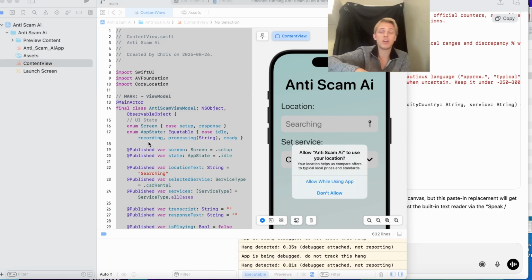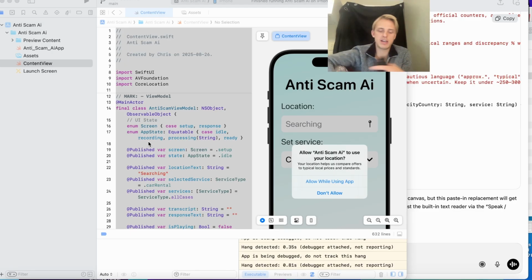And then first it's going to tell you, if the person's spoken Spanish and you speak English, it's going to give you the offer they're explaining in your language, in English. So that's the first thing. It's going to describe the offer. What did the person say? Then it's going to say, is this accurate? It's going to check against local prices. It's going to compare and contrast, find any discrepancies between what he's saying and local rates. And then it's going to say red flags, and anything to look out for. It's going to give you negotiation tips and stuff like that.